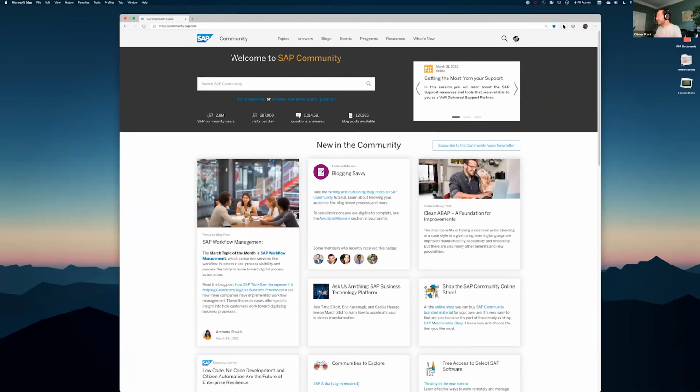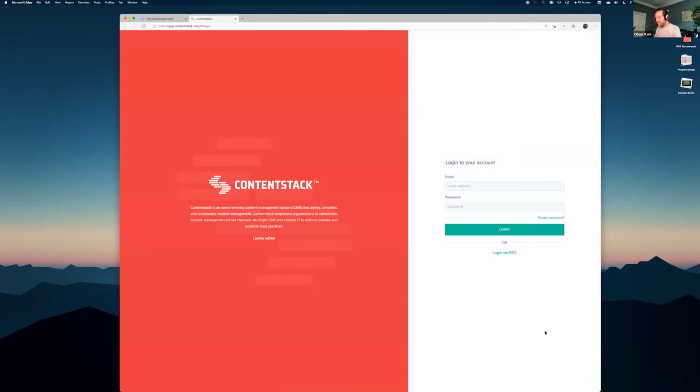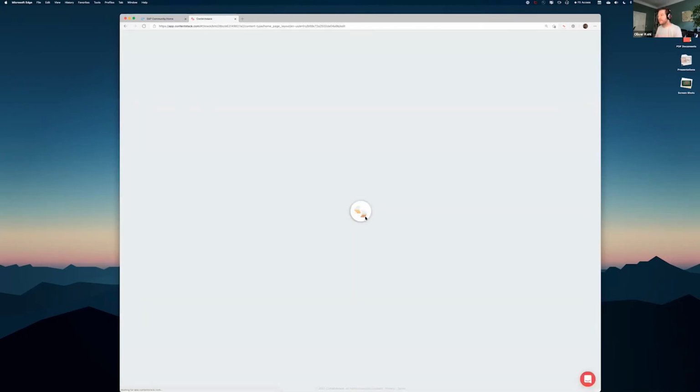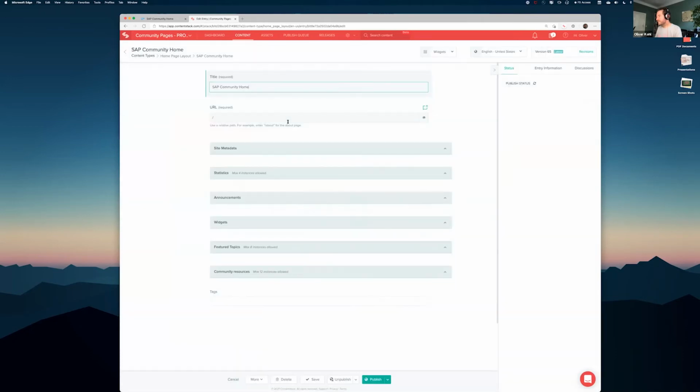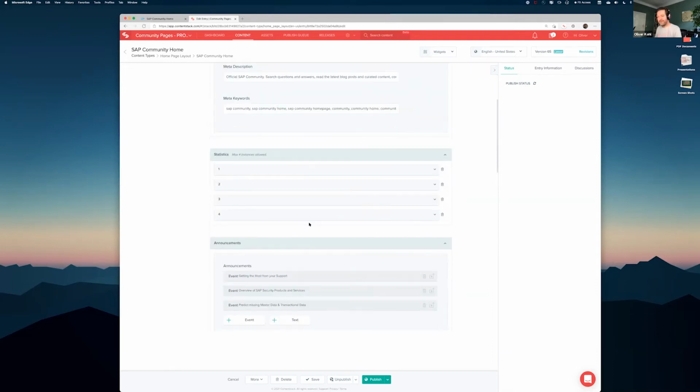So here's that browser extension. If I click on that browser extension, suddenly that edit button pops up, right? Now I click on that edit button, and this is the Contentstack instance. We have single sign-on integrated, and now I'm in that homepage, and I can edit the homepage. If I want to change anything, it's a productive environment. If anybody's going to see that, I'm going to roll it back. I promise.